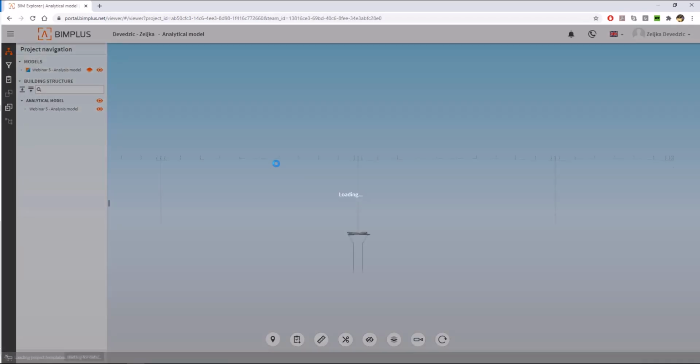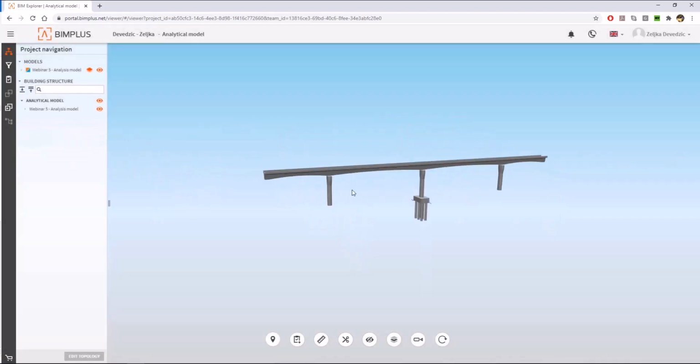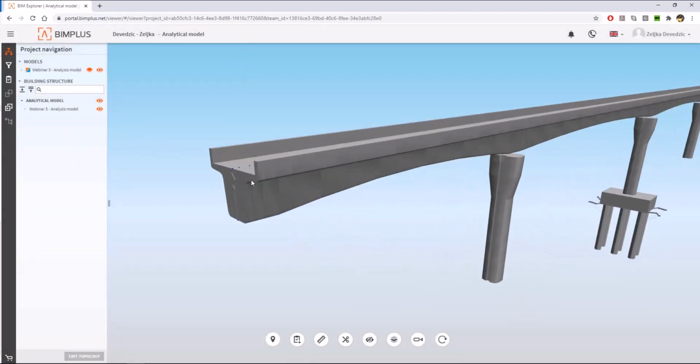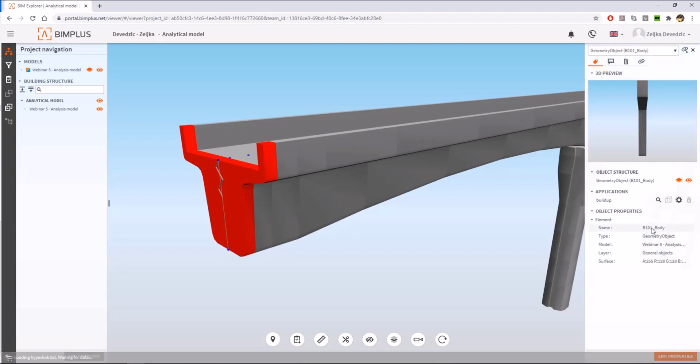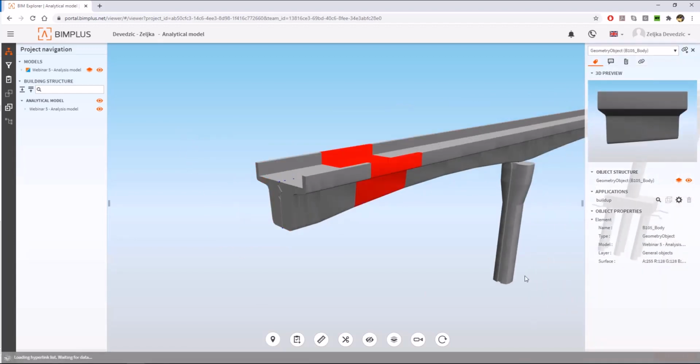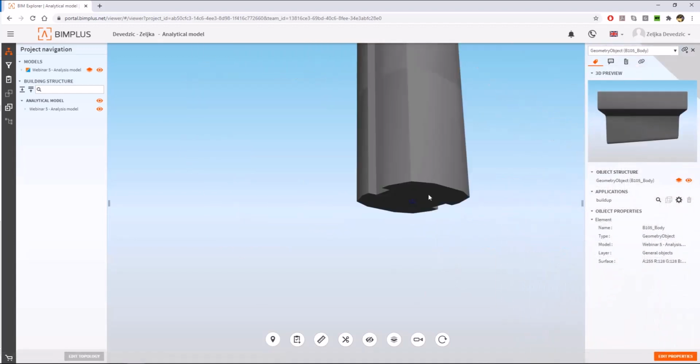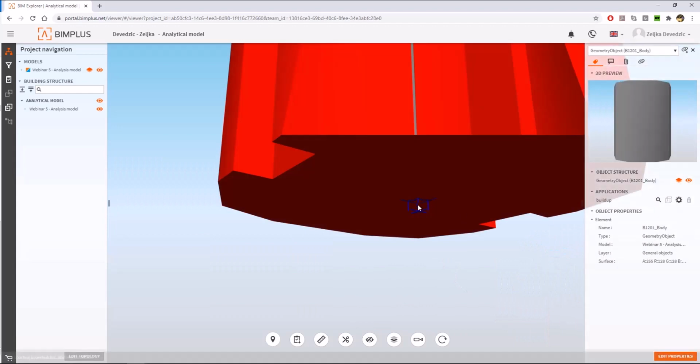Analysis model available on Bimplus contains all elements of analysis model as BIM elements, nodes, and structural connections. The user is free to use all available functionalities of Bimplus on this model.